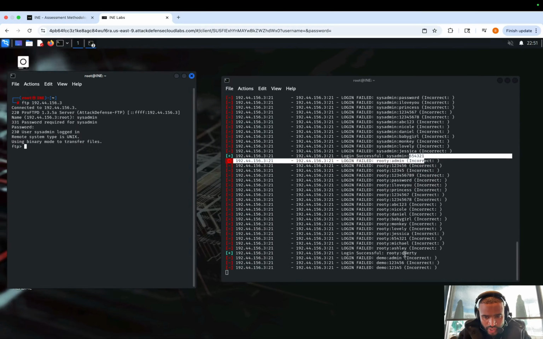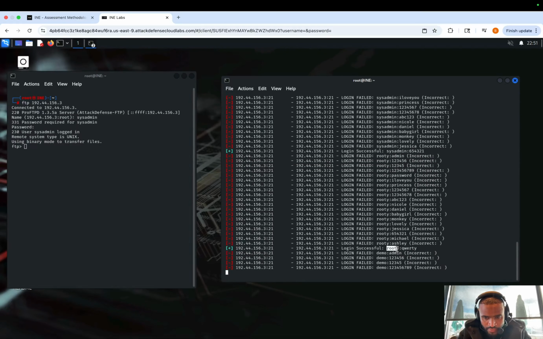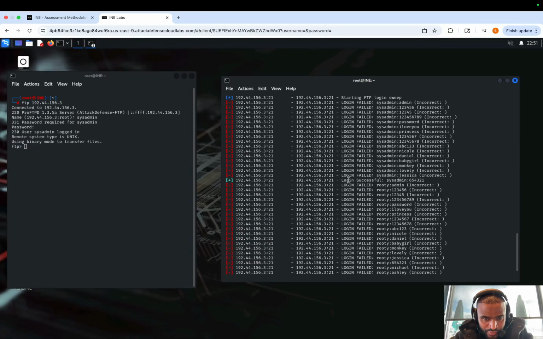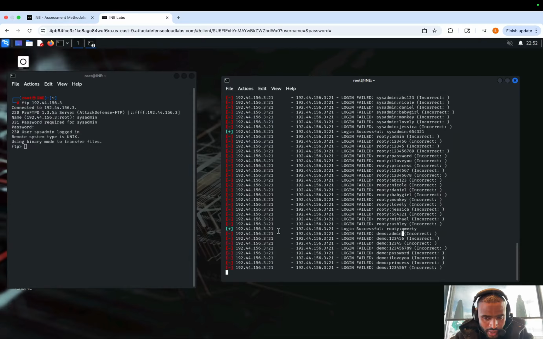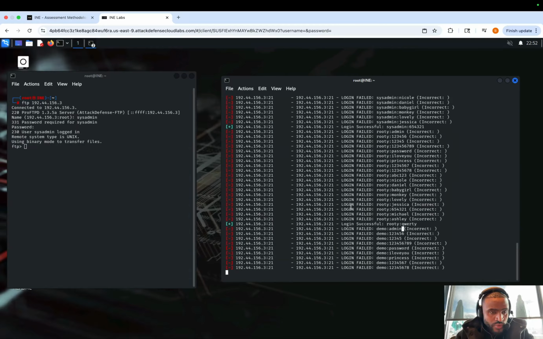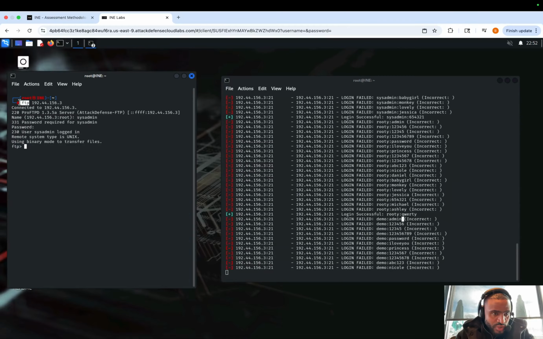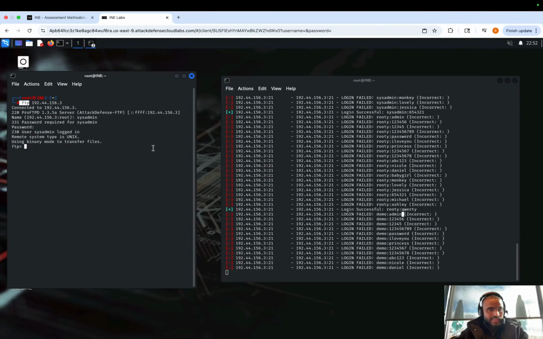And we actually have another one. Rudy is the name, and QWERTY is the password. QWERTY is a funny password. This is another password that we have found. And then you just let it finish and see if we can find other usernames and passwords. Once you have your username and password, you can always log in to that file transfer protocol using the same port. By default, it will be using port 21, and that's about it.